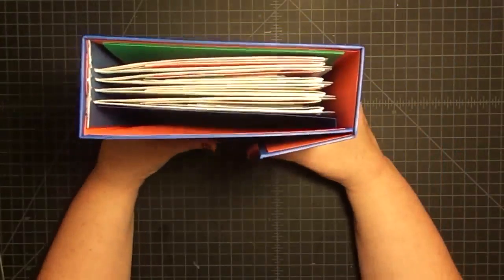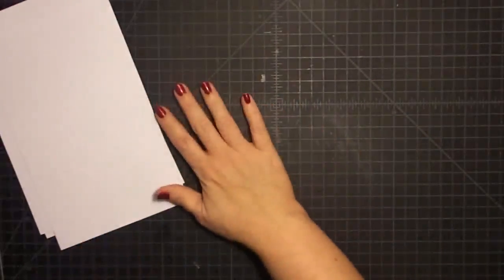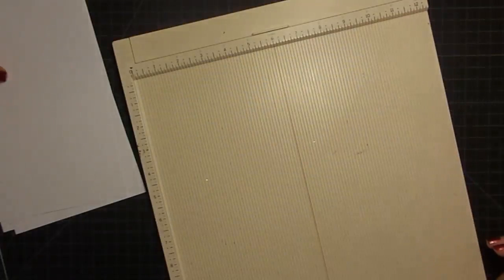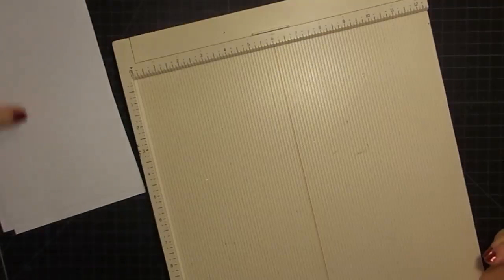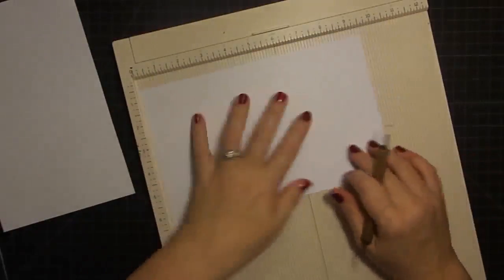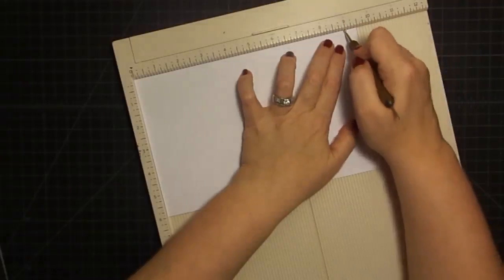Close that up and see, that's going to fit good in there. This is five white pieces of cardstock and I've cut them at 6 by 9½, and now we're going to score them on the bottom. We're going to score them at 9 inches, half an inch from the bottom. So this is just going to be a flap for adhering them together - that's what's going to make our accordion. Like I said, I saw this on Pinterest, but I didn't see a tutorial on how to do it. When I told you I was going to have to do some ciphering - that's what we say in the South for figuring stuff out - I had to do some thinking on this one. I think this is going to work, but we'll find out at the same time.